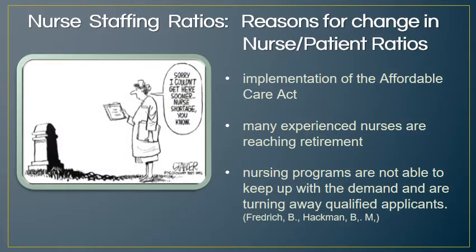The implementation of the Affordable Care Act in 2010 granted access to health care for many Americans who were previously uninsured or underinsured. These changes led to patients with more medical complexities and chronic conditions because insurance companies are no longer allowed to deny access to anyone due to comorbidities. Additionally, as the aging population continues to grow, the number of qualified nurses is decreasing, and there may not be enough nurses to meet the demands of the population.